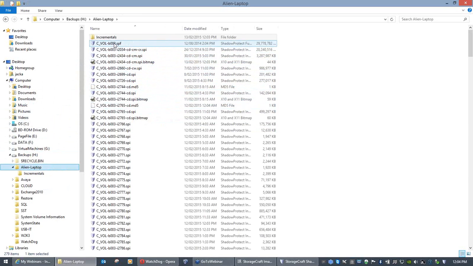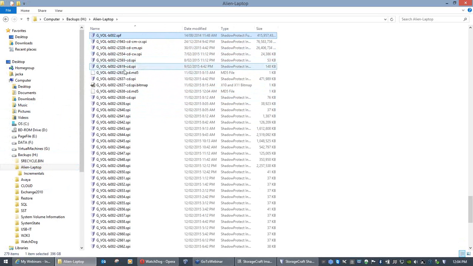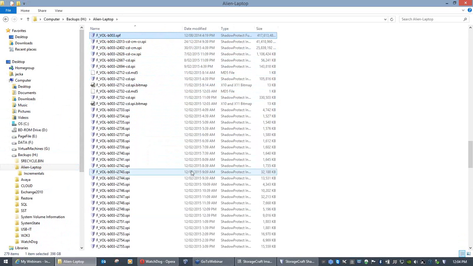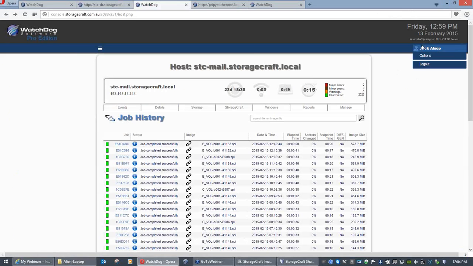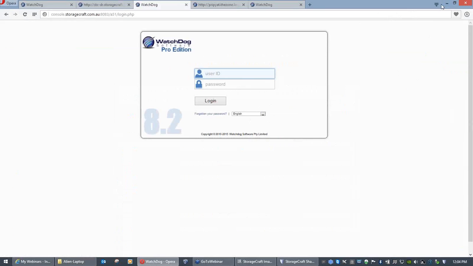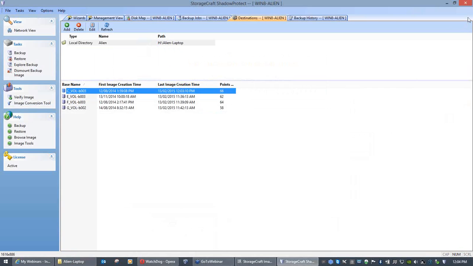Recreating a base of my C drive is not a problem. Okay? Have a look at this one. 396 gig. How about this one? 398 gig. Recreating some of those bases, or 1.2 terabyte base images, it's a pain in the butt to recreate them things, folks. So if it's possible, think about other ways of getting the file back before we go down that path. Okay?